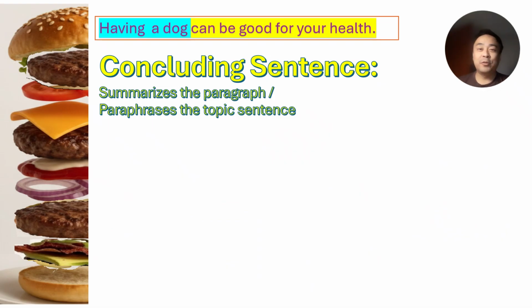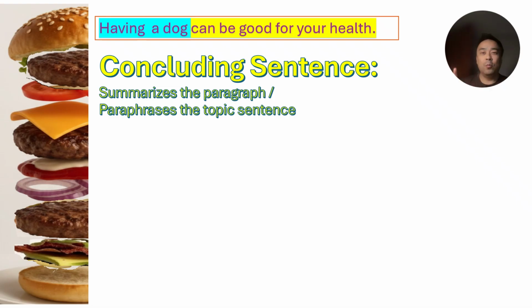Okay, now it's time to talk about the concluding or conclusion sentence. Now, in some schools or language centers, they may not teach you that you need to do this, but some others will. I'm just going to explain it here and show you how it works. When you have a good, clear topic sentence, it tells the reader where you're going to go in this paragraph. Now, we've had our three supporting sentences, the burger patties, and we've had the three detail sentences, the lettuce, the tomatoes, the bacon, the avocado. Add extra flavor, add extra detail, support each support sentence.